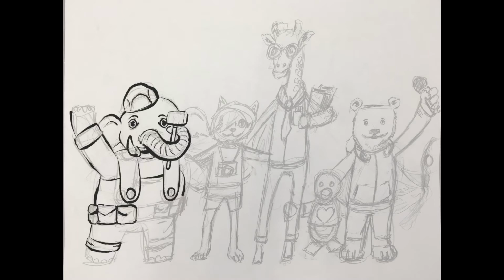The cat next to the elephant is a photographer. The giraffe is a teacher. The penguin, I actually don't remember, later on I change it, I give the penguin a job or career. It's a chef. And then it's next to a DJ bear. And then the row behind all of them, I will draw on a separate piece of paper, bring that in digitally, and you'll see that after the puzzle break.